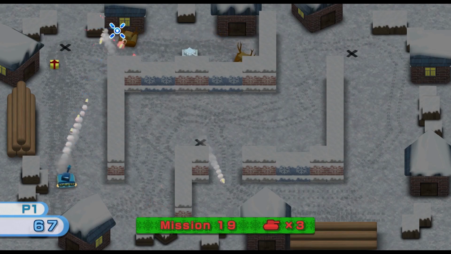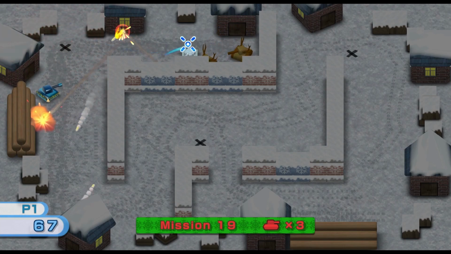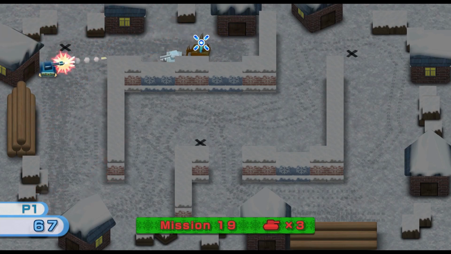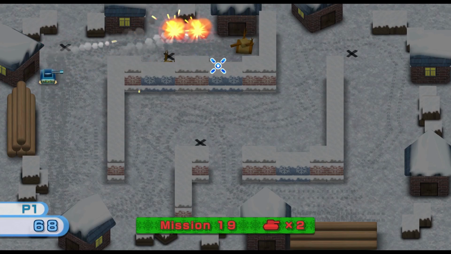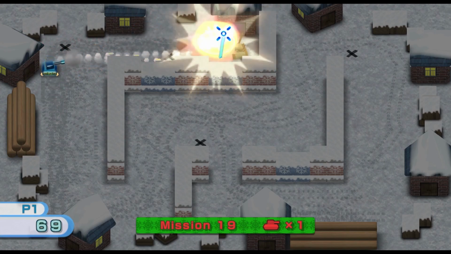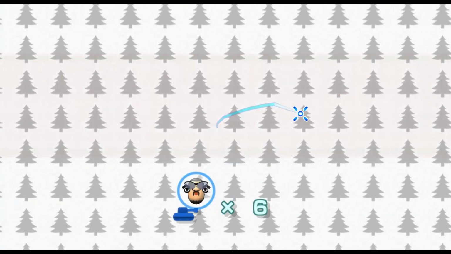Let's see if we can invade further in the North Pole and get some of these other tanks. Gotta watch out, explosive present. Oh, ice tank. He's real, dude. He's real. Oh, but we get him. And now it's just gonna be the reindeer tanks. If we can snipe them down here, they're in the Alley of Doom. We take them on, we get the kills, and we clear the mission.